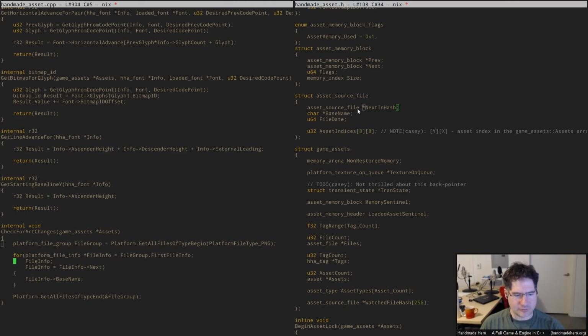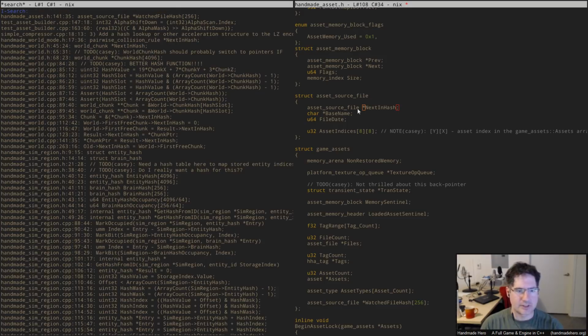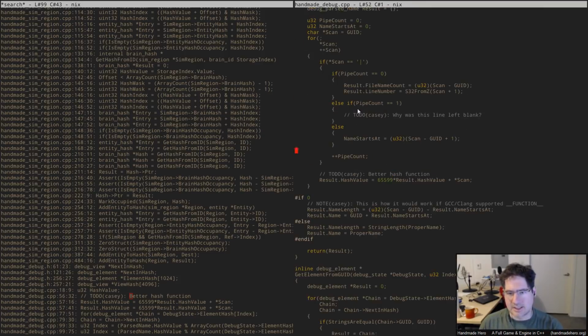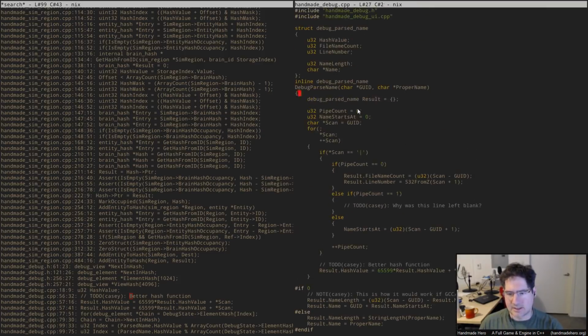So here's our actual change check. When we come through here to look up something for the base name, we're going to want to hash this string. I believe we already have a string hash. If we look here.